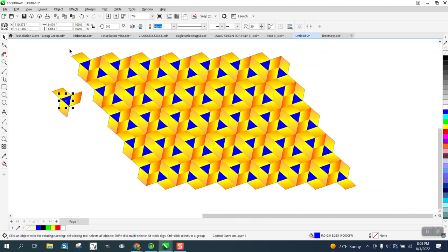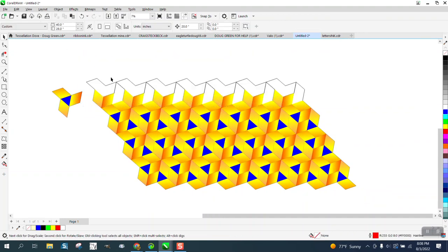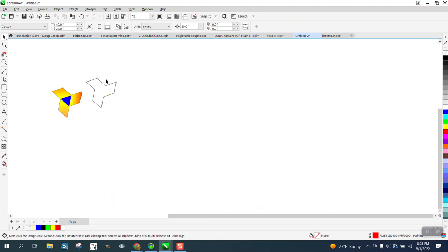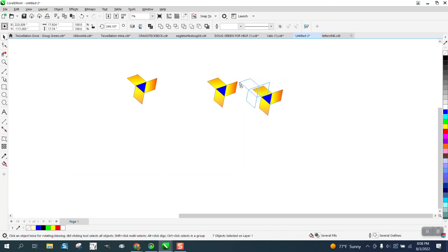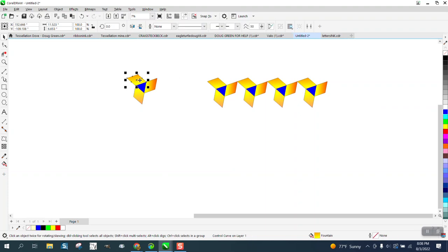So all I did, let me just delete these. I created this object, as you can see on video 1, and I went up to edit and I cloned it. Now I took the copy away, and then I Control D and made a duplicate, but you see what happens. So I take this Control D and just move it out and have it touch and make sure it's there, and then Control D, and I did all the rest of them. And then you take your clone and voila.